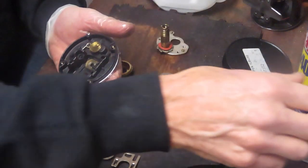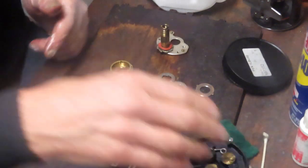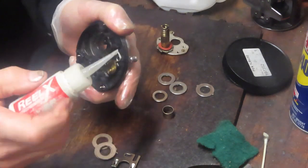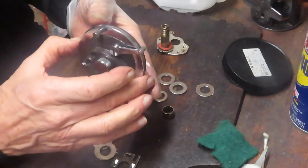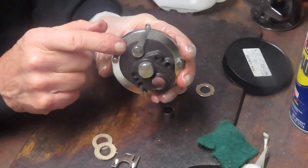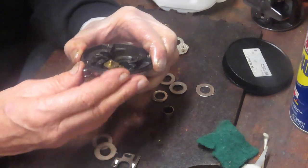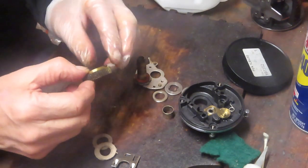While I have this in my hand, we'll take the time to oil that other bearing. Let's also get the oil behind the eccentric here so that the free spool release continues to operate nicely. This is another area that becomes problematic with this reel if you're in salt water and you don't take the time to flush the reel — that salt does walk its way behind the screw, evaporates on the stem, and makes this very difficult to turn. That's not the problem with this case.